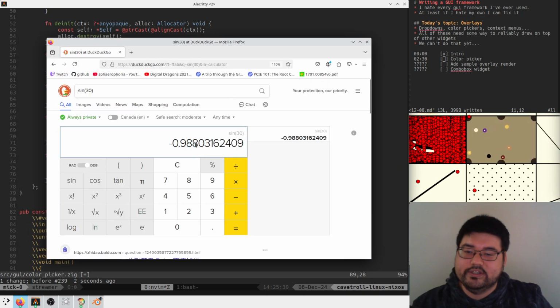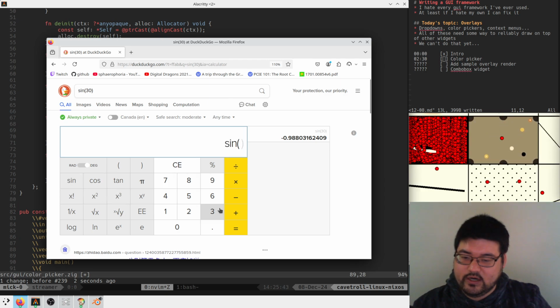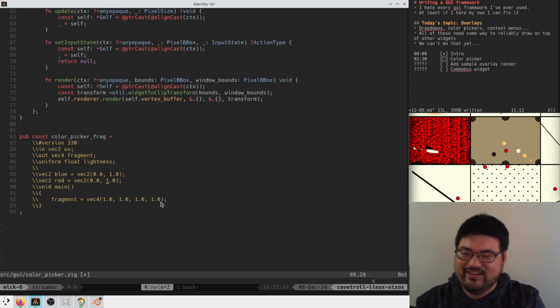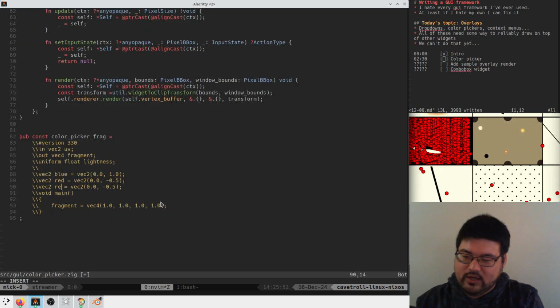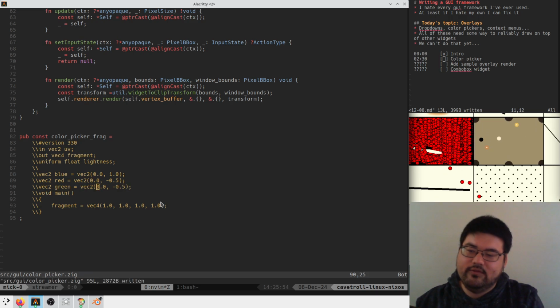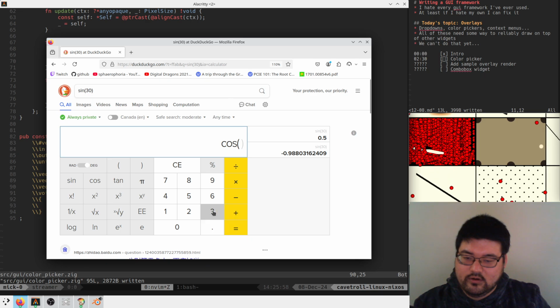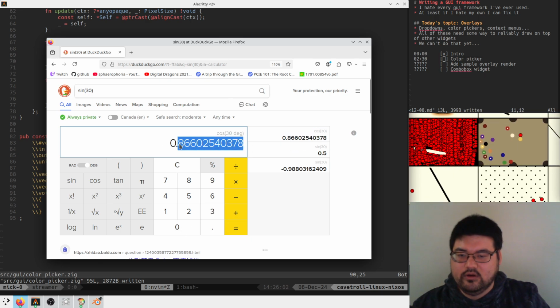We want it in degrees. Sine 30 is 0.5, that makes sense. So this is negative 0.5 on both red and green. And then the x is just going to be the cosine of 30, I guess.